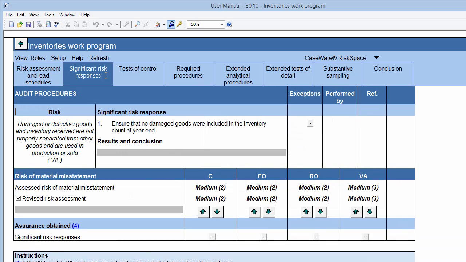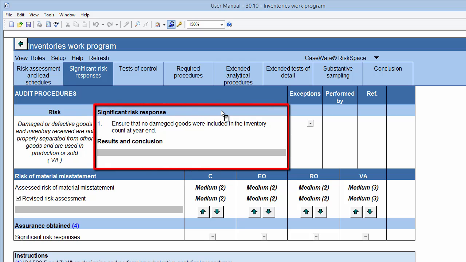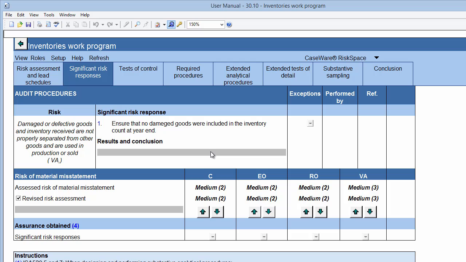On the Significant Risk Responses tab, in the first column, no input is required from you, as this is a description of the risk with the affected audit assertions in brackets recorded in document 1160, Risk Assessment at Assertion Level. In the next column, the audit procedures designed by you in document 1220, Audit Plan and Strategy, are listed. The default settings enable you to insert the findings and conclusion for each risk response under each procedure.